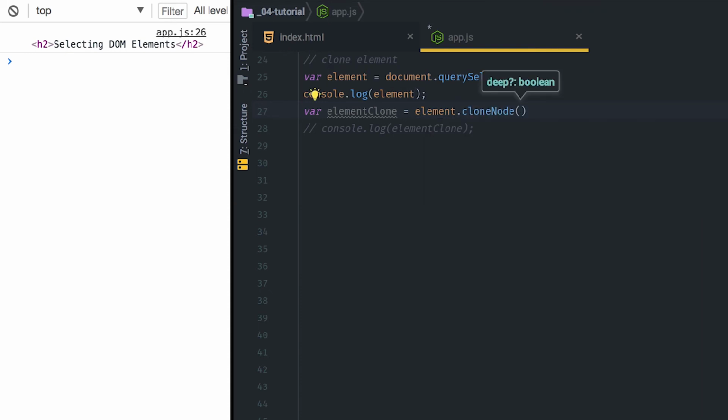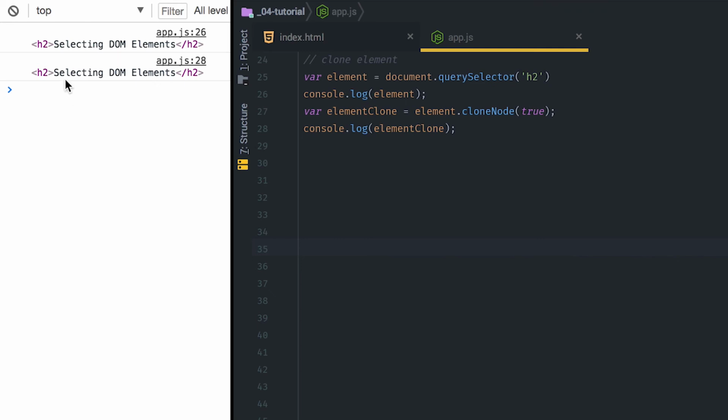So clone node takes an option, and this option, let me first log this so you can better see it. So you see here, you might say, oh, this is not exactly the clone of it because it doesn't have the selecting DOM elements text inside. So to have everything inside the element also cloned, you have to pass it the flag saying true.